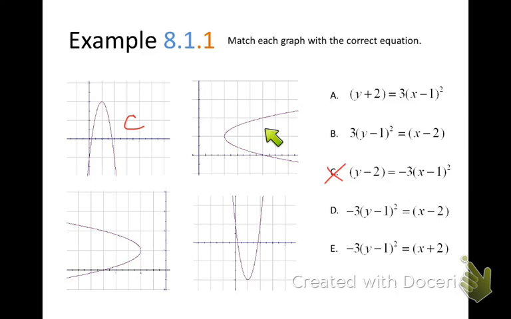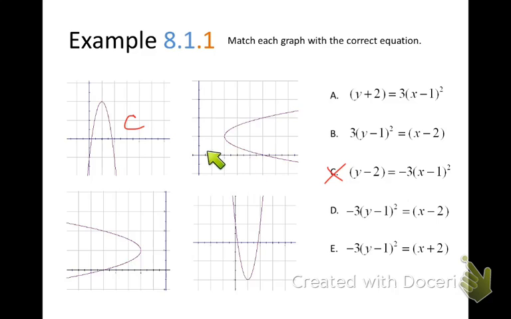This one. Tell me about the characteristics you're looking for. Don't tell me which graph yet, just tell me about what characteristics you're looking at. Y is squared because it opens horizontally. Good. So we're looking for a y squared. What else are you looking at? Positive or negative coefficient? Positive because it opens in the positive direction. Yep. What else?